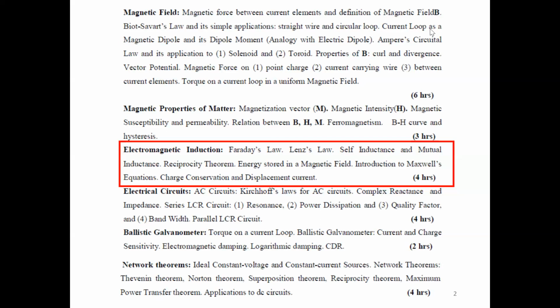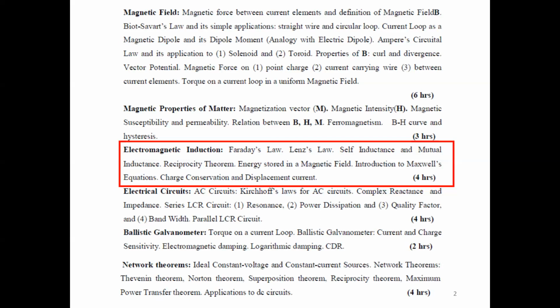So in electromagnetic induction, what is expected is that we will have an understanding of Faraday's law, Lenz's law, self-inductance and mutual inductance and all that. I'll discuss it in a different class. The reciprocity theorem and other things.